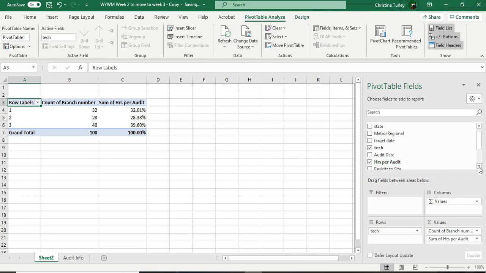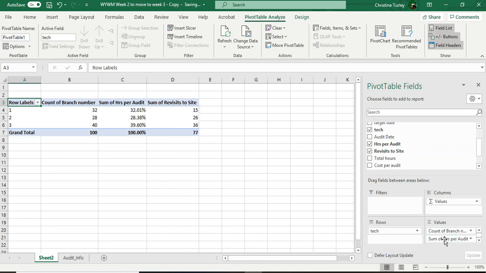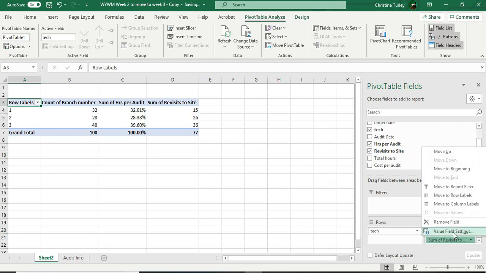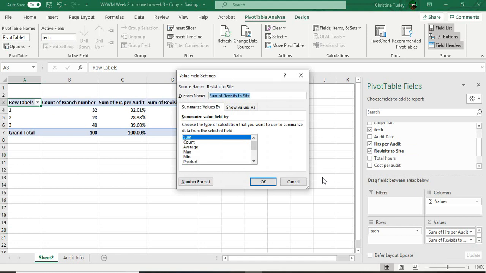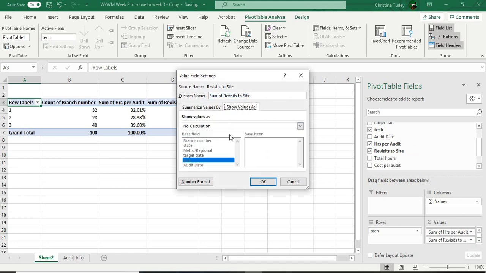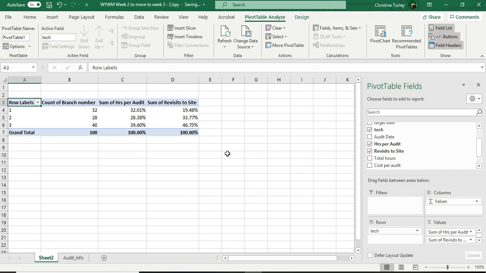Now I want to add revisits to site. So we can add an extra column by putting revisits to site into the values column. And I want to keep that as a sum as well. And I'm also going to change that to percentage of grand total because I want a percentage.